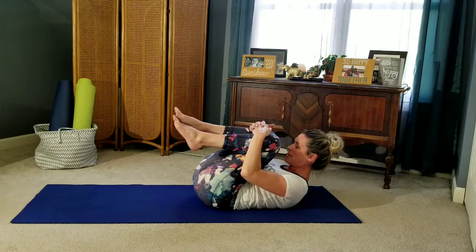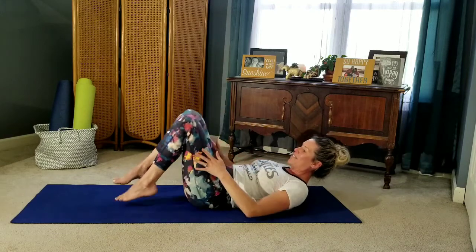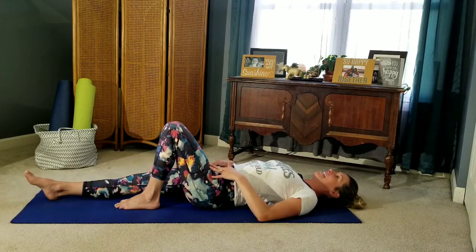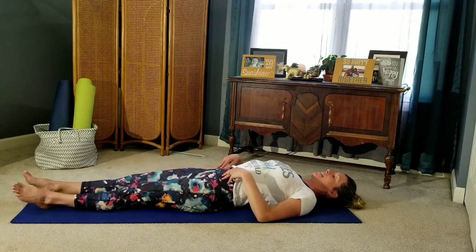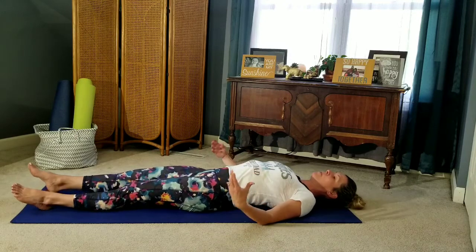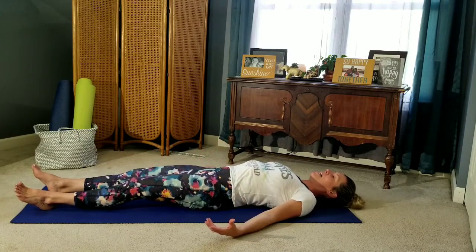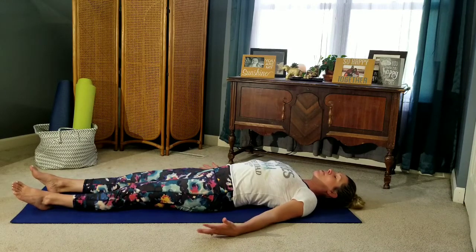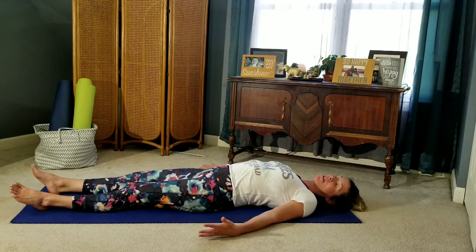Beautiful work. From here, go ahead and release everything out. Nice and slow. Extend the legs out. That was a challenge. Go ahead and extend your arms to your side and breathe. We're going to get that breath back down to its organic state. We're going to get that heart rate back down.